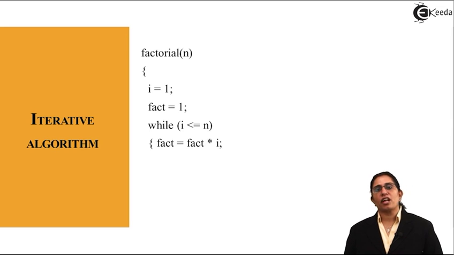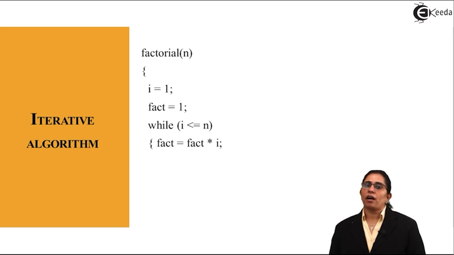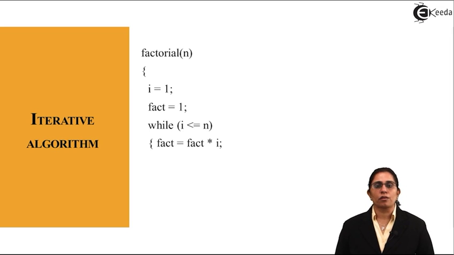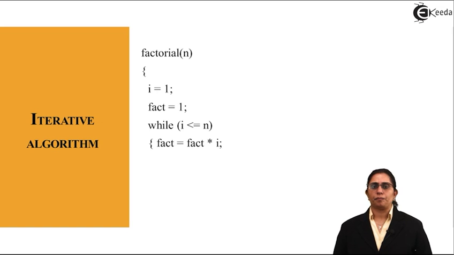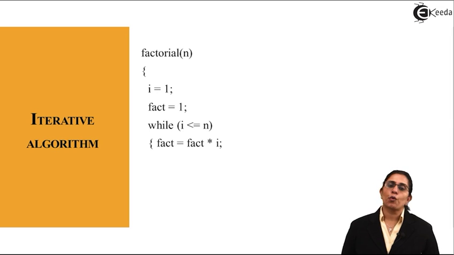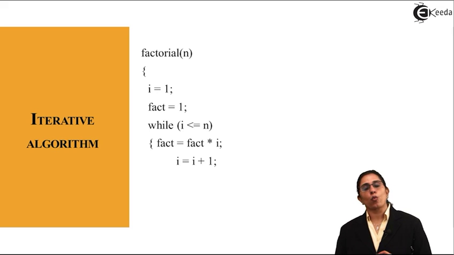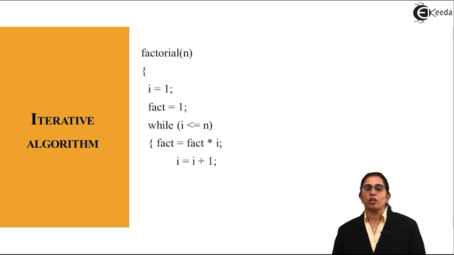Now the value of fact we have initialized to 1. You will observe over here that I cannot initialize the value of fact to 0, because if I initialize the value of fact to 0, then anything multiplied by 0 will result in a 0 answer. So remember that in the factorial program, the value of fact has to be initialized to 1. I say fact is equal to fact into i. The value of fact is 1, the value of i is also 1. So 1 into 1, the result is again 1, which is stored back in the variable fact. The next statement, I say i is equal to i plus 1. The value of i is now incremented to 2.